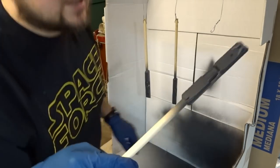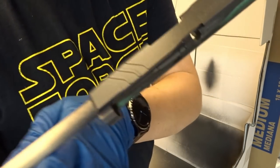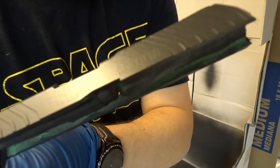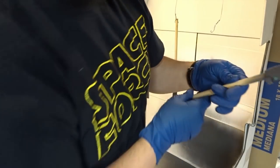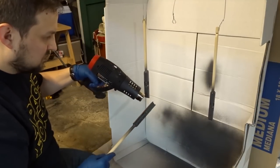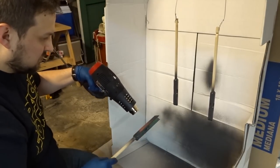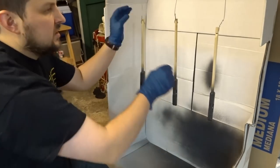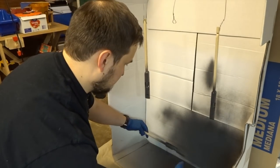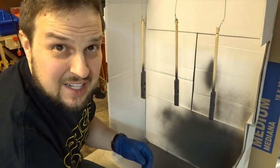Our coverage is getting significantly better now - it's starting to look like an actual coated part. It's still nice and thin - you can still see the LCP etched emblem right up here, which is pretty cool. I was a little worried I was going to lose that. Let's do at least one more coating. This is really starting to stink down here. Let's flash them again.